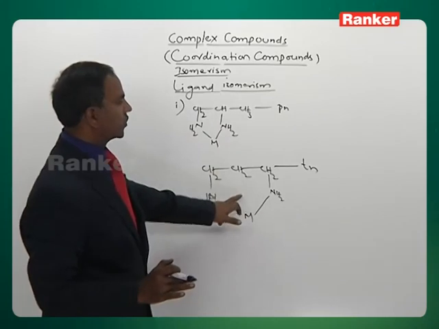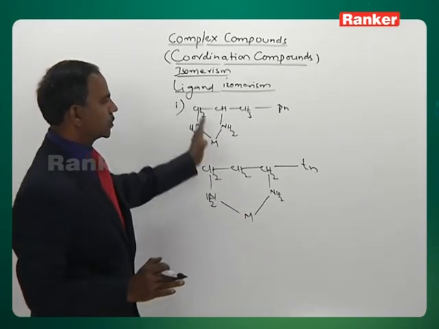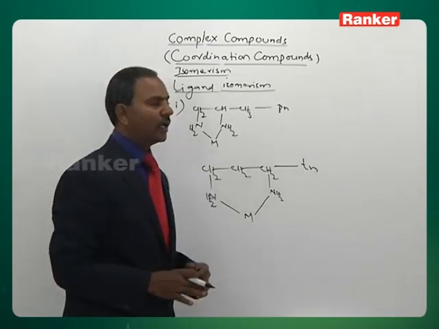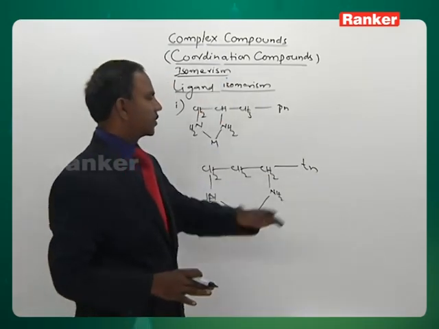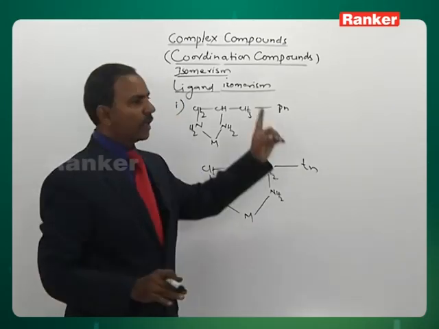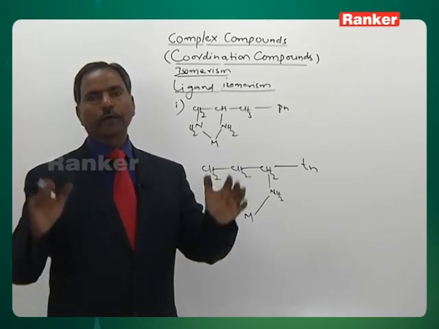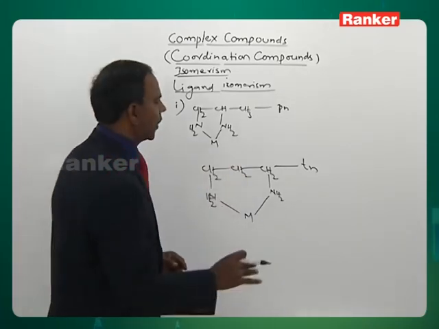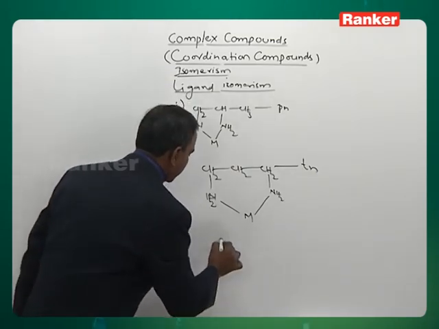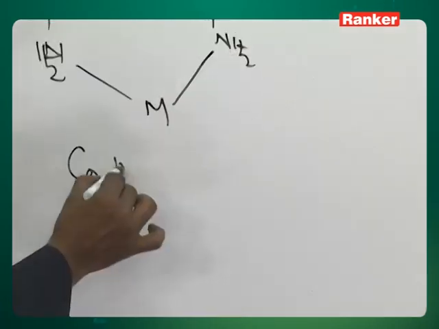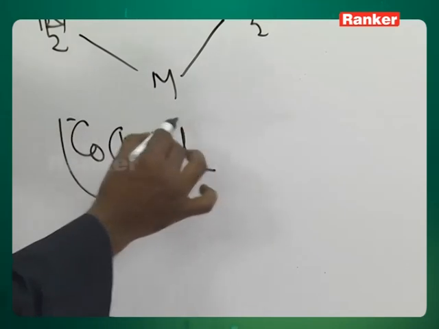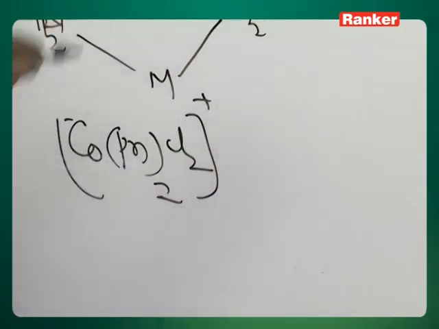So once these two ligands are there in different complexes, those complexes are known as ligand isomers, and the phenomenon is ligand isomerism. Many times I have seen a question on this: ligand isomerism is possible by which of the following ligands? Wherever PN and TN are there, those complexes exhibit this ligand isomerism. Let us see which complexes exhibit this isomerism. Say Co(PN) taken twice, Cl2, plus 1.